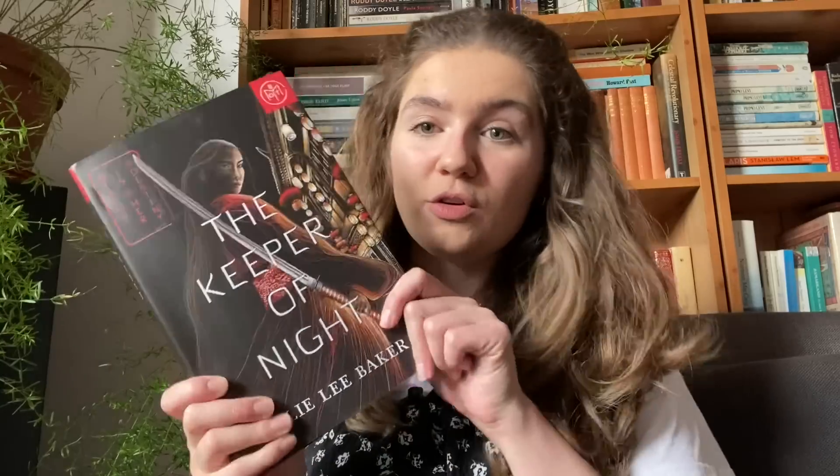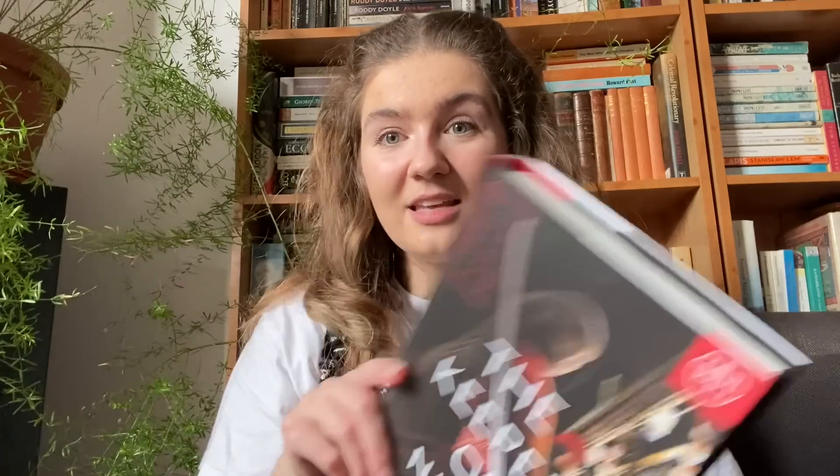Book two was a second-chance romance between a married couple whose relationship had become pretty toxic, and it never felt like it improved — it felt very 'me Tarzan, you Jane' — so I didn't like it. But book three returned to form, and I'd say you can read it by itself, though you'd get more context from book one. If I was recommending, I'd say read book one and book three and skip book two — unless you're a completionist. Now I'm going to kick off with my second book of the vlog, The Keeper of Night, which my Patreons picked this morning. I'm super excited — I haven't read a proper dark fantasy like this in a while.